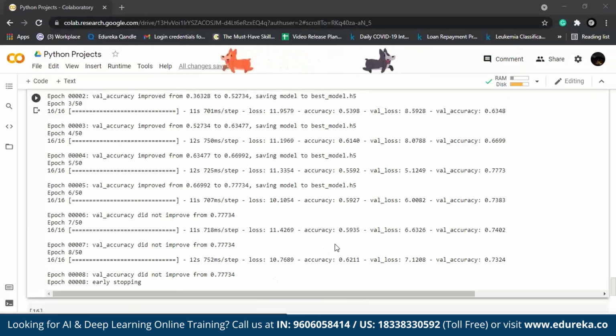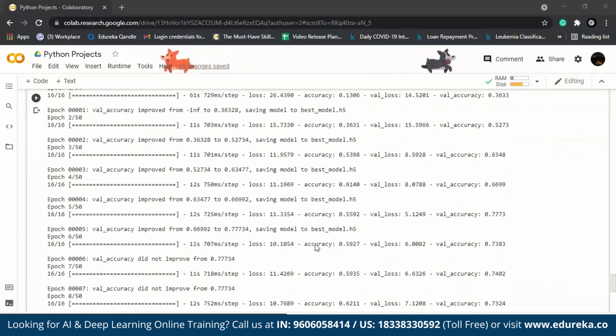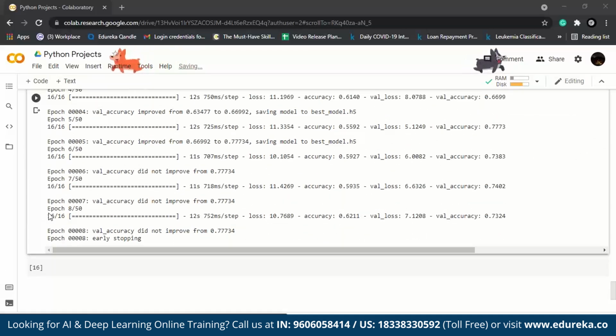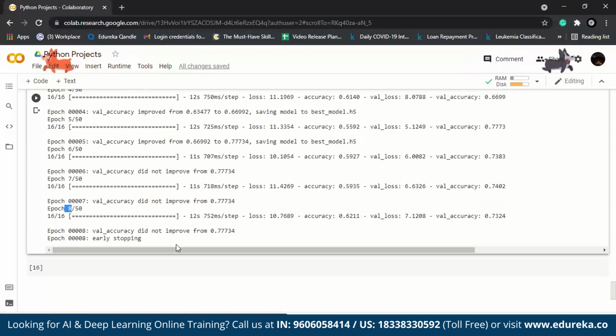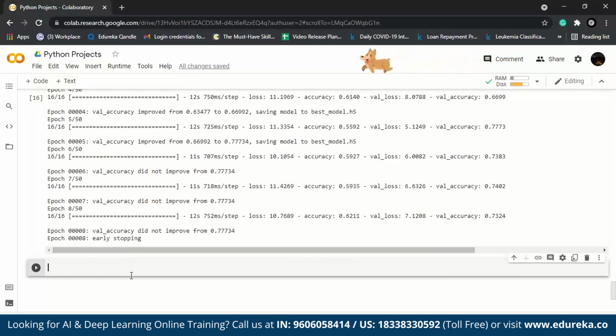Alright guys, as you can see, our model has been successfully trained. Although we had set 50 epochs, our model got trained in 8 epochs. The accuracy is fine. I'm not that satisfied with the accuracy, but one good thing is our model is not overfitting, as the gap between our accuracy and validation accuracy is not that high. And also the gap between the loss and the validation loss is very narrow, right? So now we'll try to plot the model's performance.